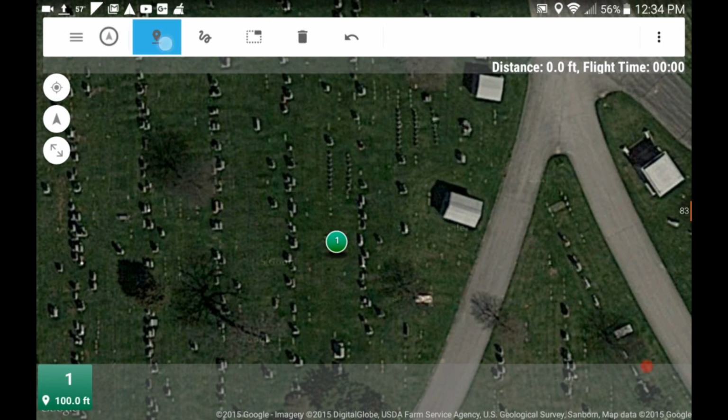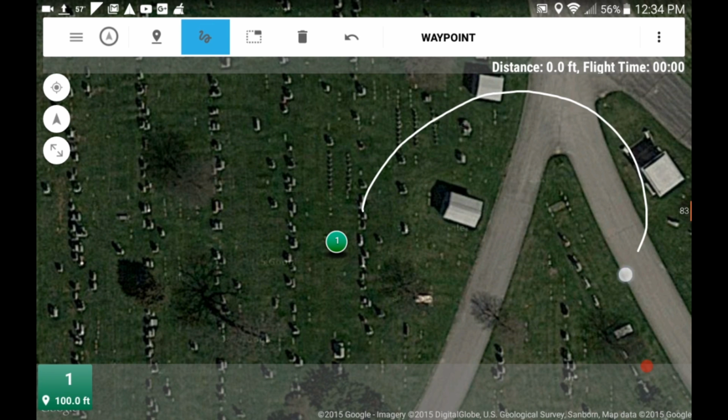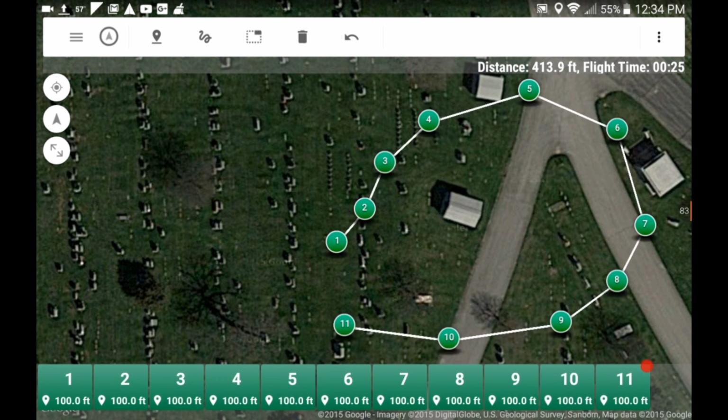When you do that, if you create multiple waypoints after that, or subsequent waypoints, you'll notice that Tower sets them to the same altitude as the previous waypoint, which is handy, because you don't want to set each waypoint individually. So by default, that's the normal behavior. Waypoint 2 will always have the same altitude as the waypoint prior. So keep that in mind. You'll want to set your altitude right off the bat on waypoint 1, if that's the type of mission you're creating. Obviously, each waypoint doesn't have to be the same altitude.